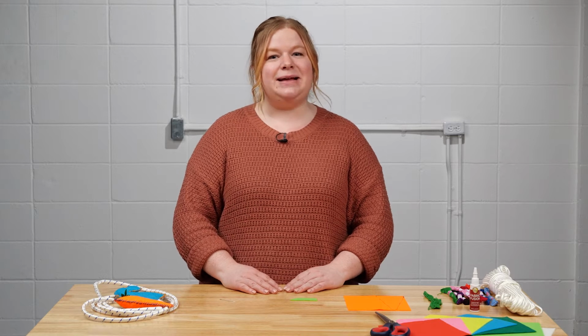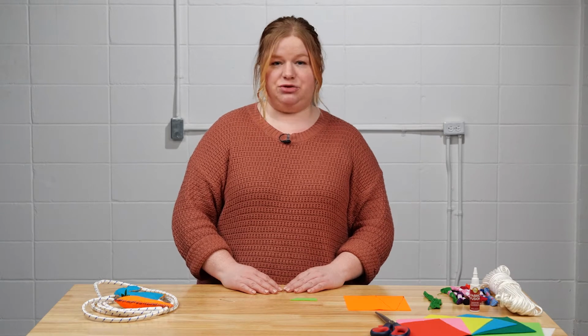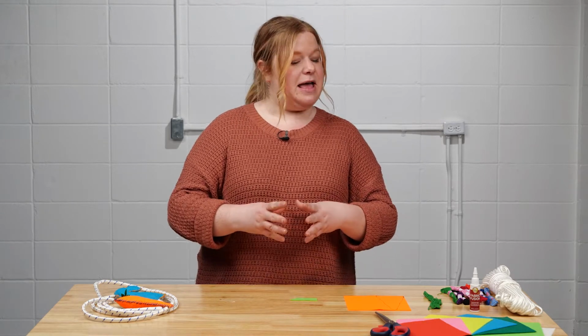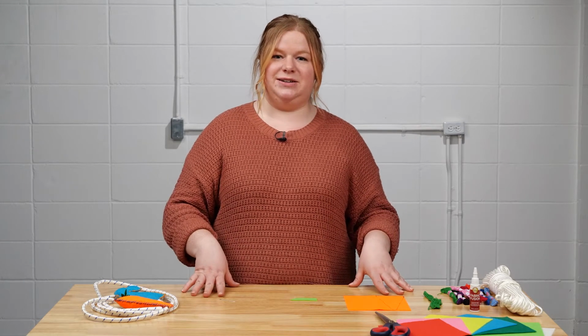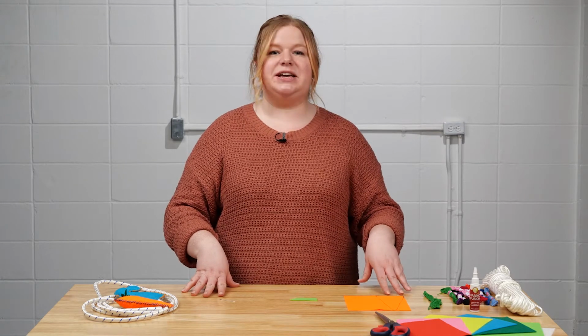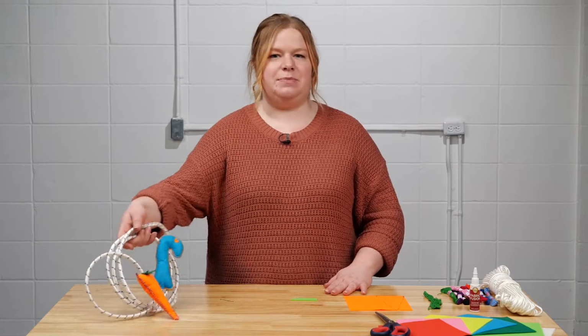Hi there, my name is Whitney Koop, and today I'm going to show you another try a trade. Today's try a trade, we are going to be exploring our fashion technology skills, and we are going to be using felt and sewing to create skipping ropes with fun handles.